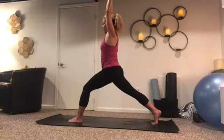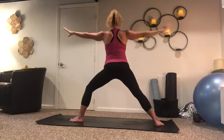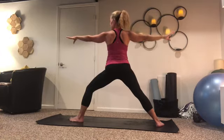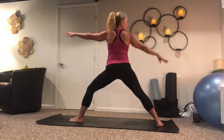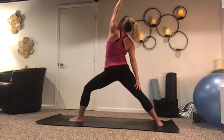So we're gonna pivot our right foot down, open up warrior two, maybe bring the shoulders over the hips, hold here for a few breaths. And then see how the body feels. We'll slide our back hand down, reach that top arm up, keep that bend in that front knee.